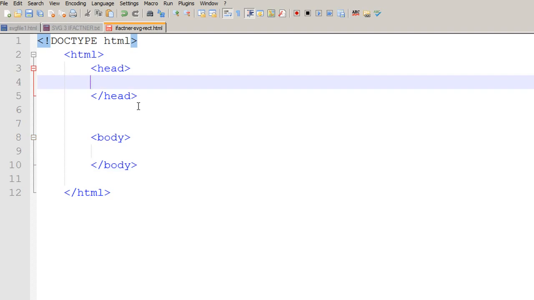In the head tag, I give a title to my page, that is ifactner tutorial of inline SVG, because we would be using the inline SVG code in HTML5 to create our graphics.